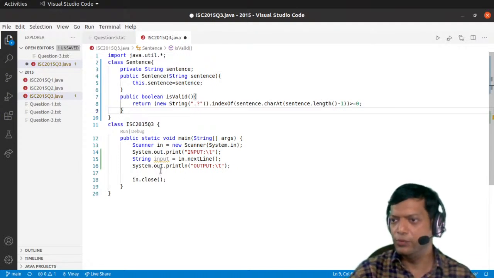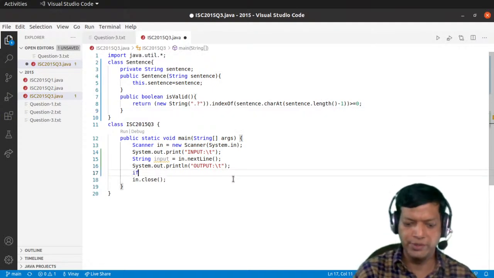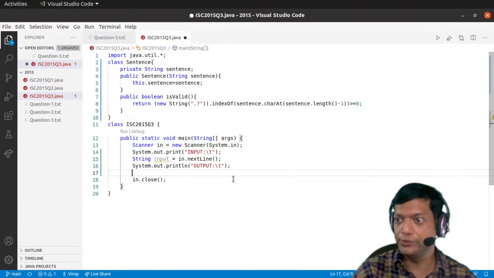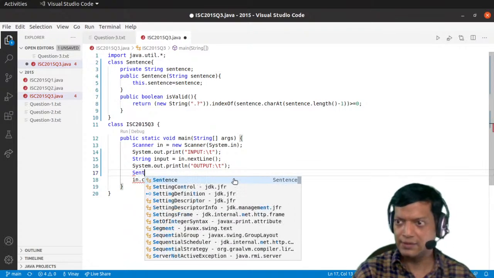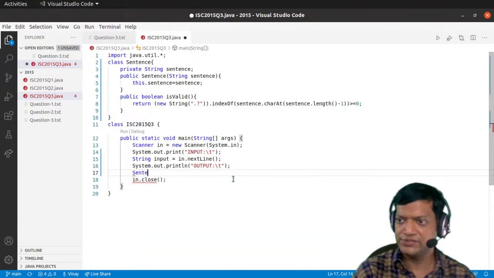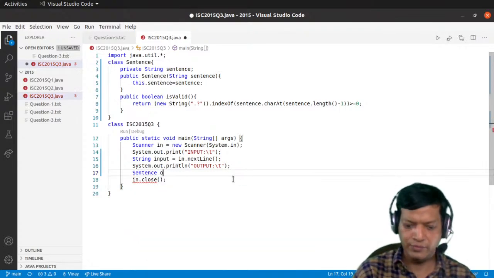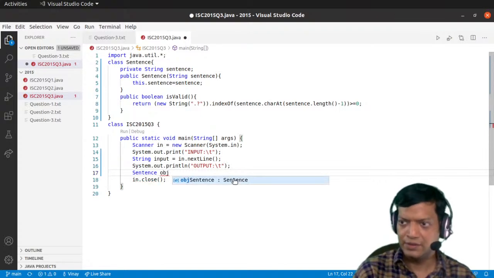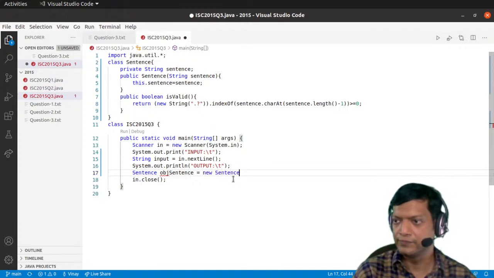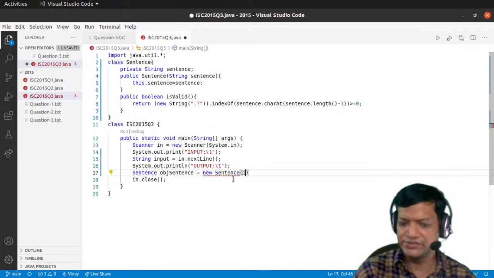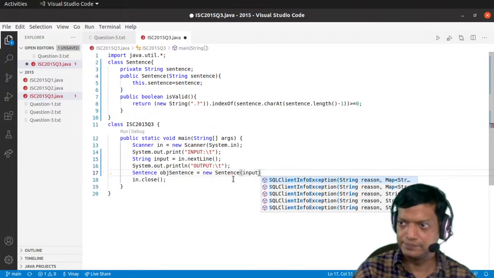So now first we need to create an object. We'll create an object of the class. We'll say obj sentence is equal to new Sentence, and we'll pass the input.